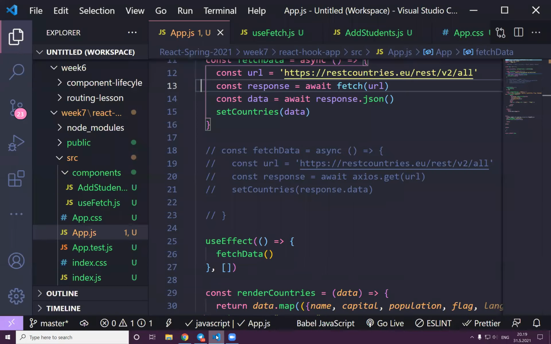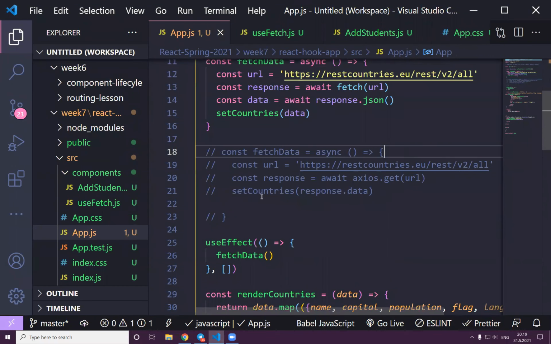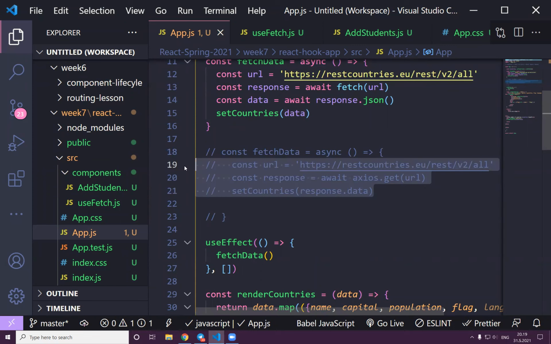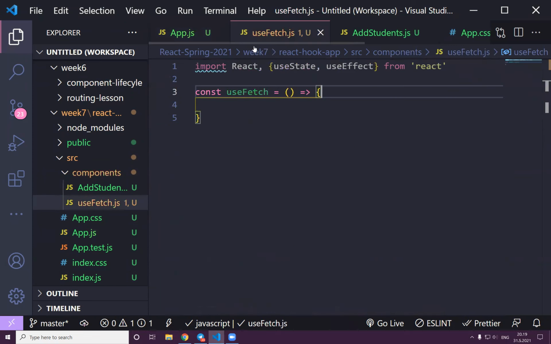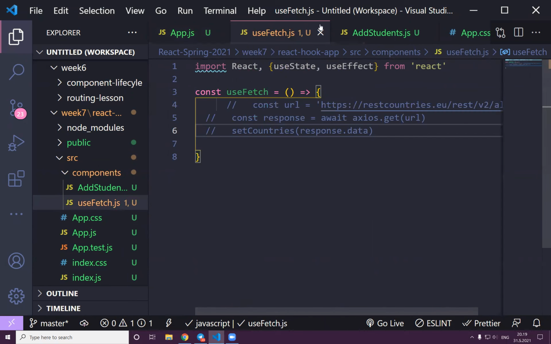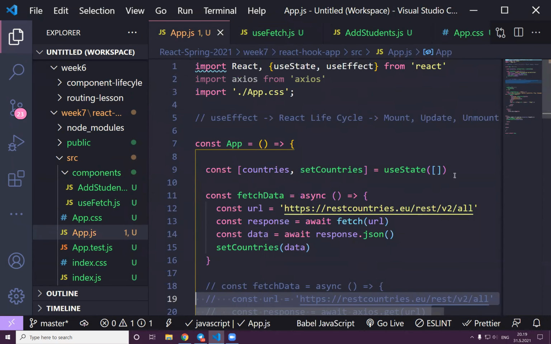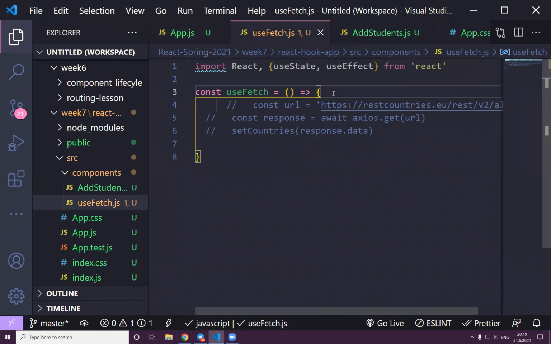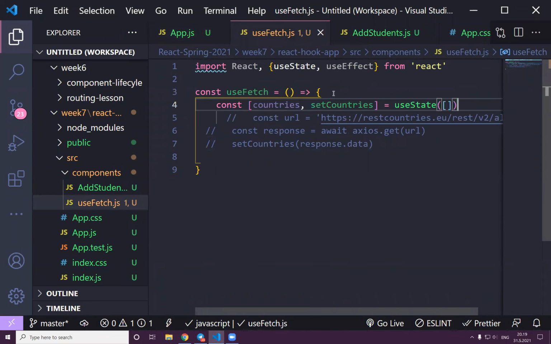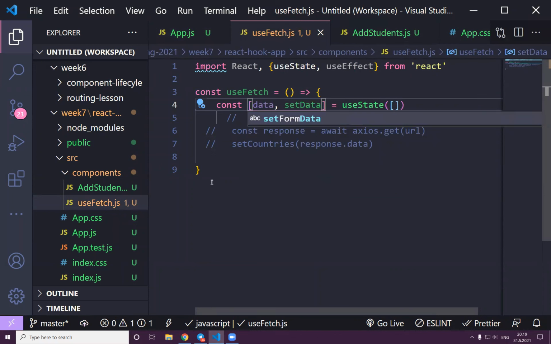Okay, now let's go. So what's the point of that? Use Axios instead of fetch. Then I can put that in. What's the other part? Was the fetching this. So instead of countries, it's better to call it a generic name. So what generic name can you use instead of saying countries? Data and setData. This is okay. You can leave it like that.